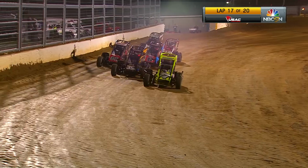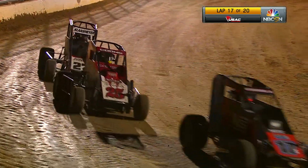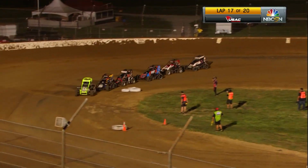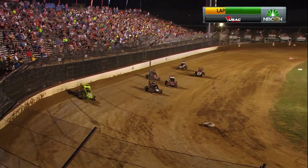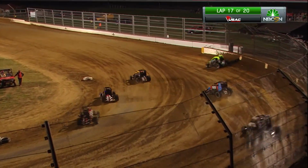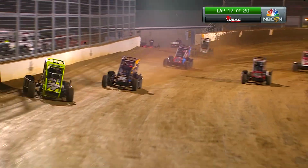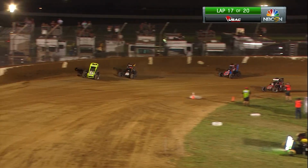That red car 63, that's J.J. Yeley. Zeb Wise right in front of him. Of course, Alex Bright started 6th, so an extra $600 if he can pull off the win on top of the $1,500. Here we go. Jerry Coons Jr. is also back here, a 2-time midget champion. Final laps of the pursuit, the highlight of the first of 2 nights of dirt track racing for the first time ever at the world's greatest race course.